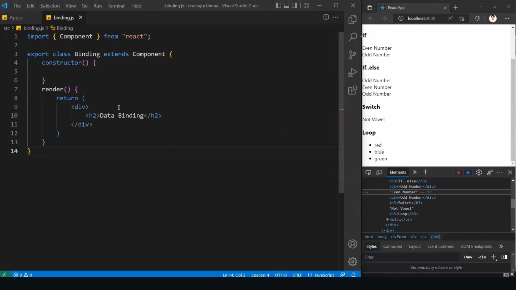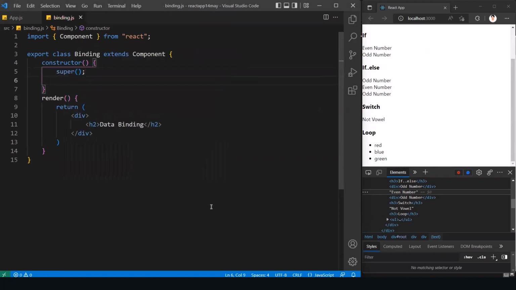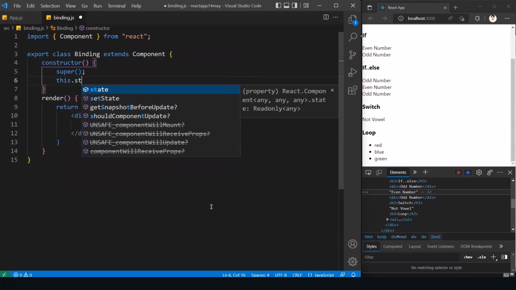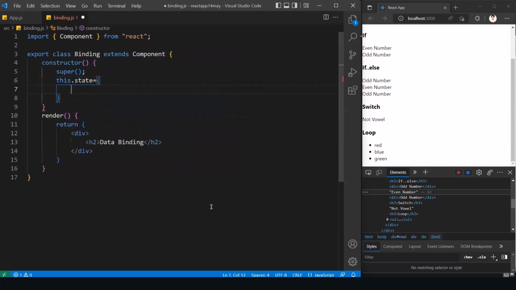For data binding in a class-based component, we have a built-in object, state. First of all, let me call the parent class constructor using super. It's built in and contains the state. So whatever things you're going to create at the component level, we always use state over there. So we use state here for maintaining the component state at the component level.